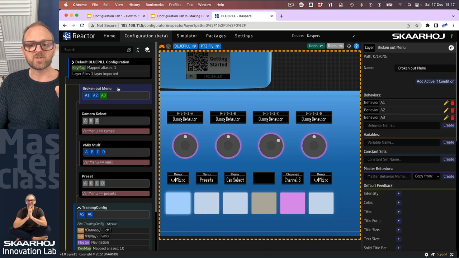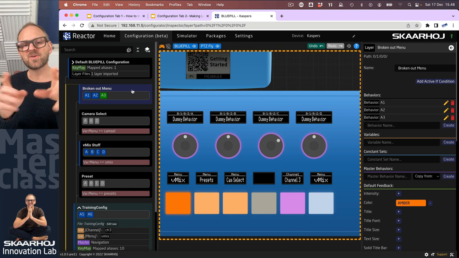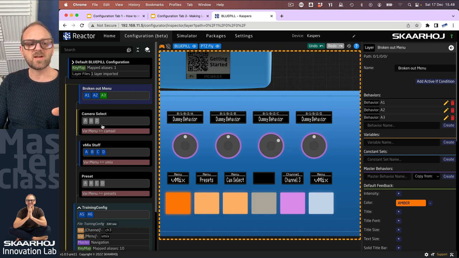Now, one thing that I thought was cool, and you know exactly what is going to happen now, is that I can change the underlying color of this by just going to the layer, picking a different default feedback color for this layer. So that's another little cool thing about layers. They don't have to be associated necessarily with visibility and so on. They can just be a way to group things and give them a common property, like a common background color, like you just saw.